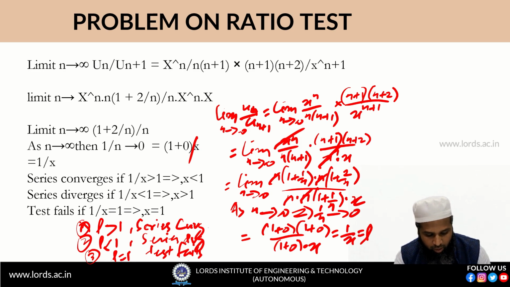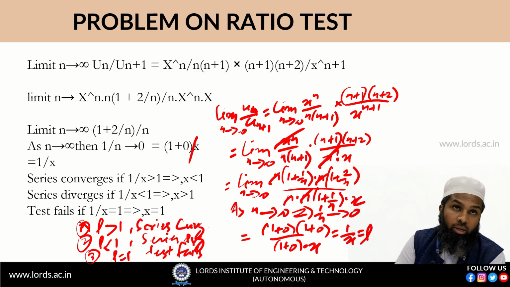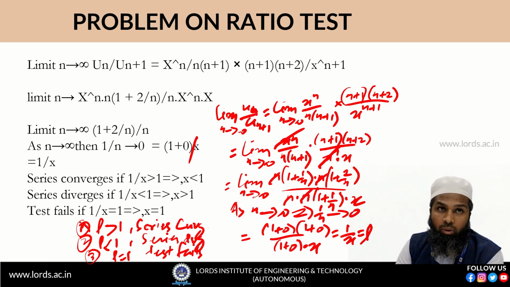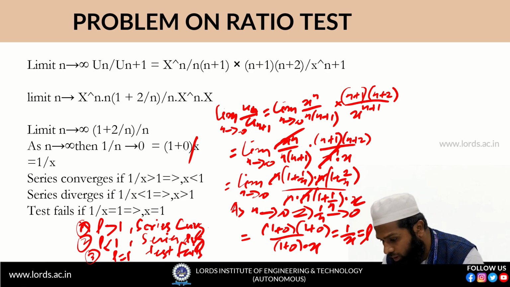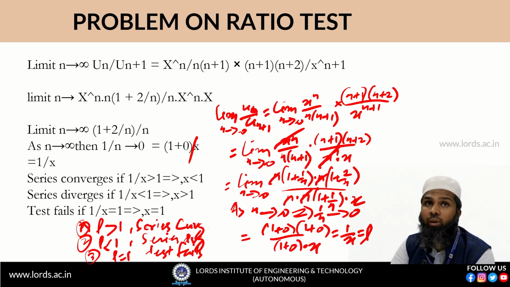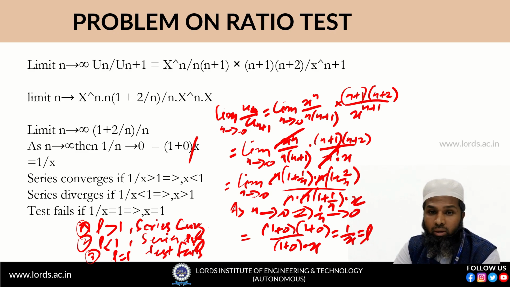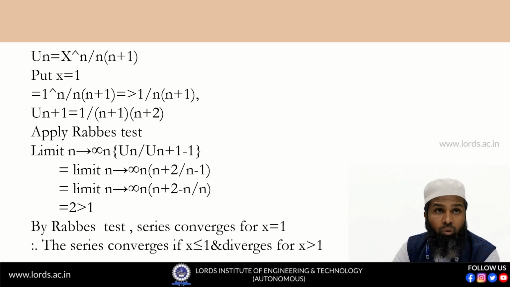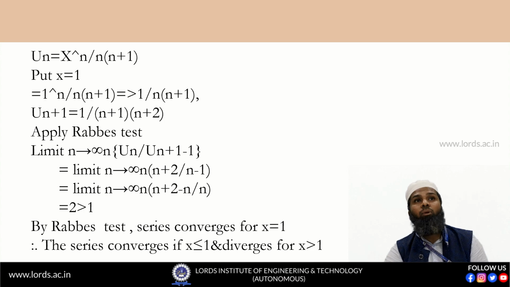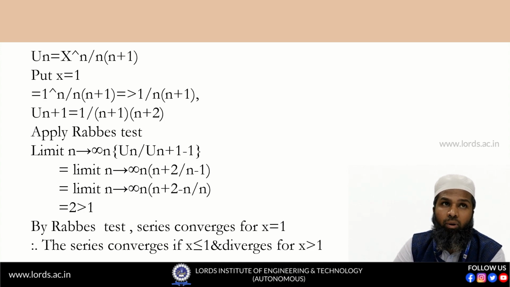And test phase 1 by x equal to 1, that is nothing but x equal to 1 the test phase. So by applying the ratio test to the positive series we got this. Generally, in the example we have taken a power series in which the x power is n. Now we have to know the nature of this, but the ratio test fails at x equal to 1. Now we want to know what is the nature of the series at x equal to 1.